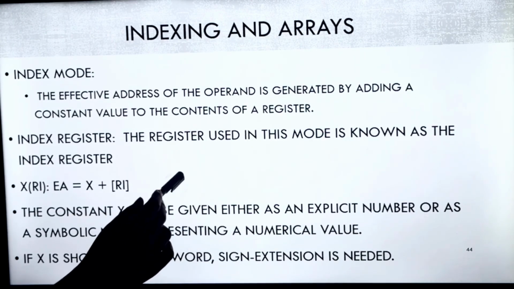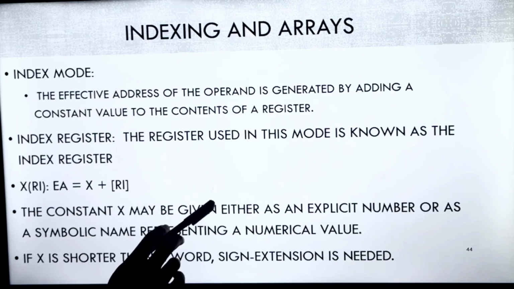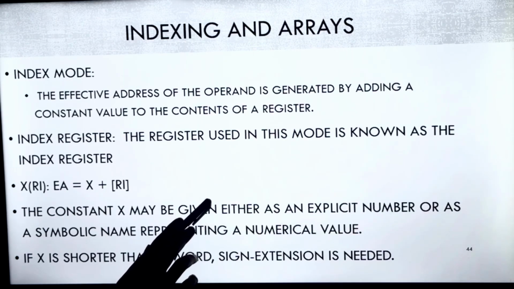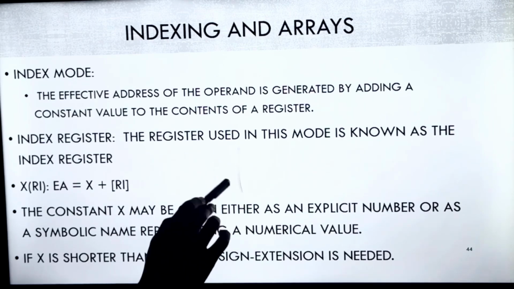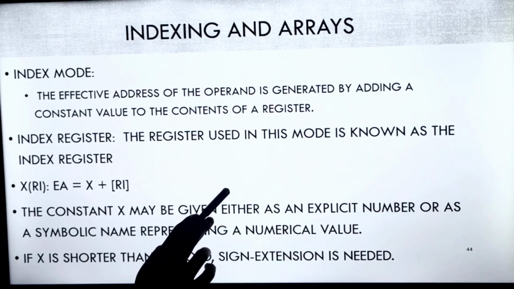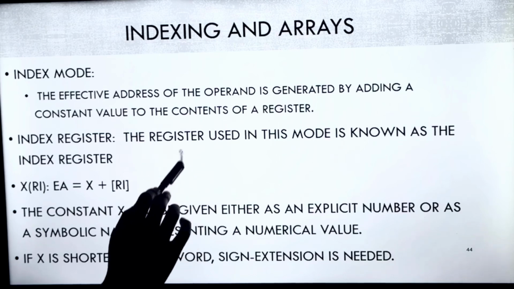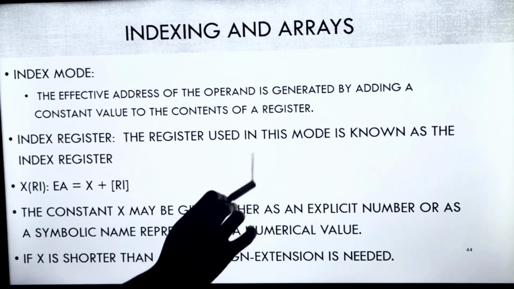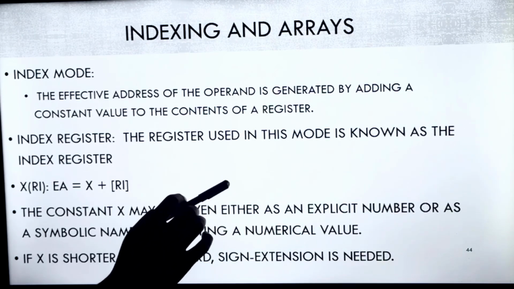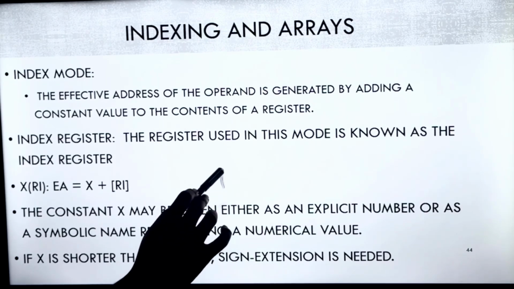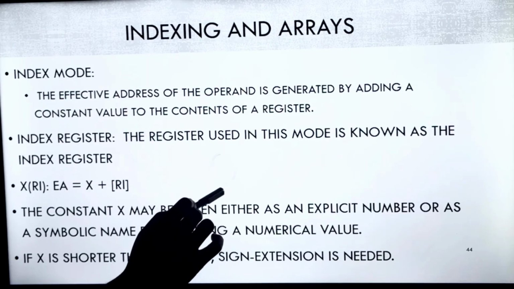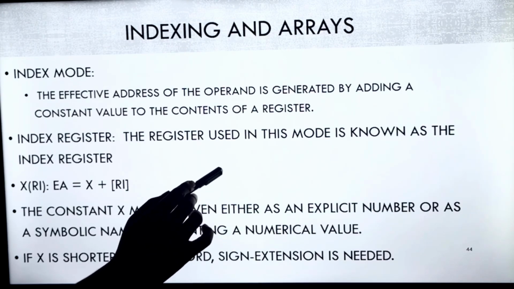And if you know how many times you have to jump, then you will get the data directly. You understood my point? Suppose out of these 5 elements, you want to access the third element. Please listen carefully. You have 5 elements and you want to get the third element. Third element means 0, 1, 2. So in an array, it will be in the second position, right? You want to get this position. Now, how can you reach this position?